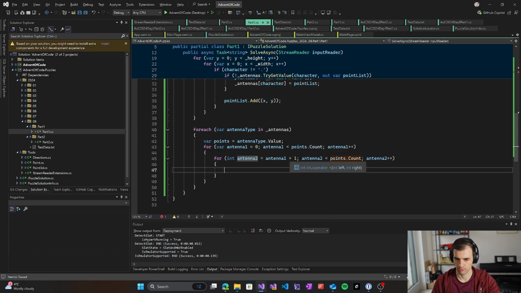So we start from the next one because we don't want to process the same antenna in both loops.